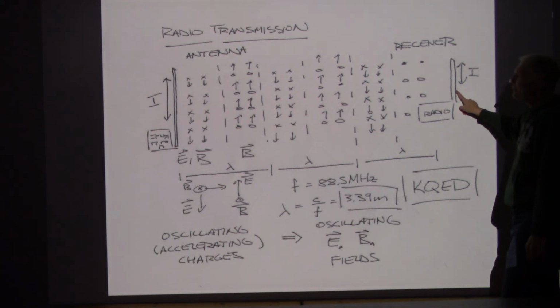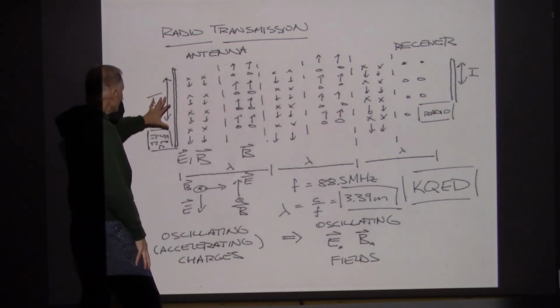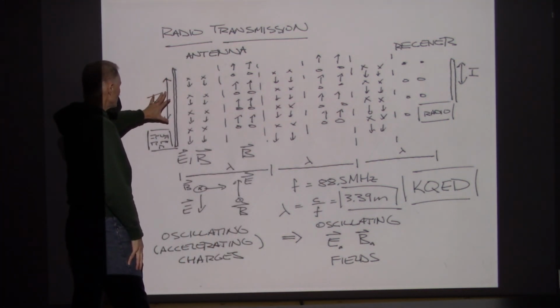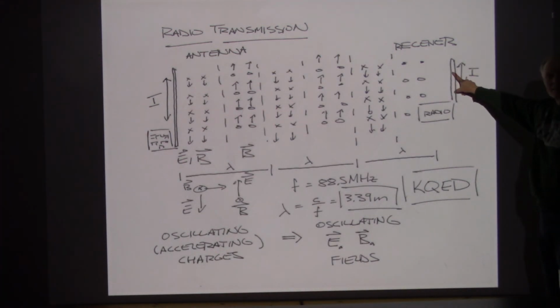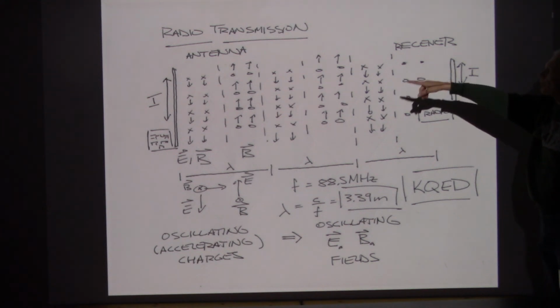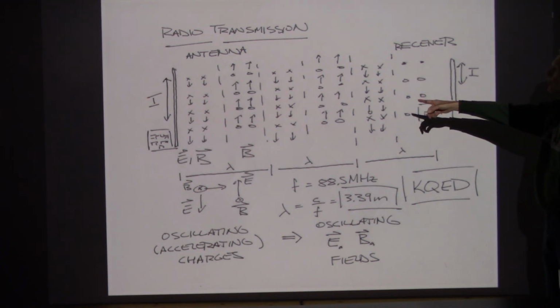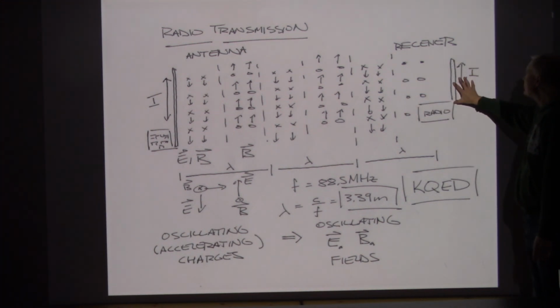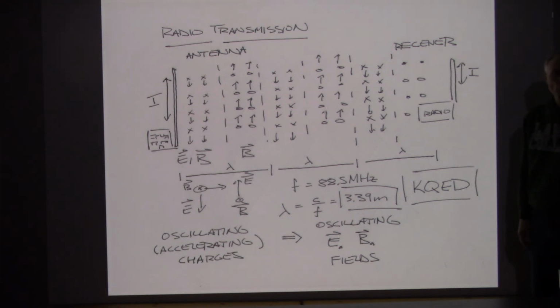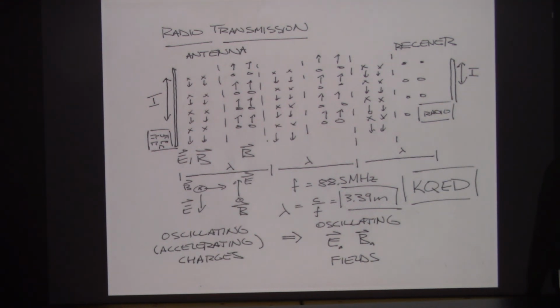So what that does, kind of interesting, kind of remarkable, is that the pattern of oscillation that the radio station produced will be replicated in the antenna of my radio. So whatever varying current we use to generate the electric fields and the magnetic fields, those electric fields will then, when they encounter an antenna, oscillate the electrons in that antenna with the very same pattern that they were generated with.